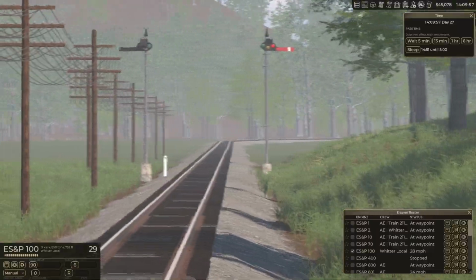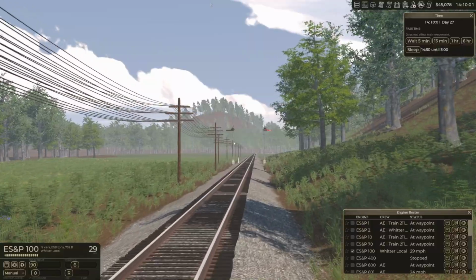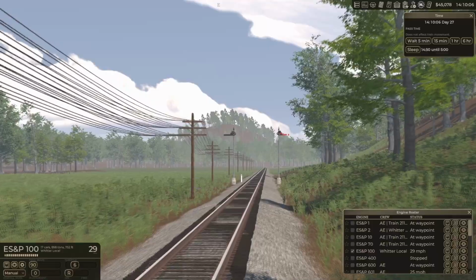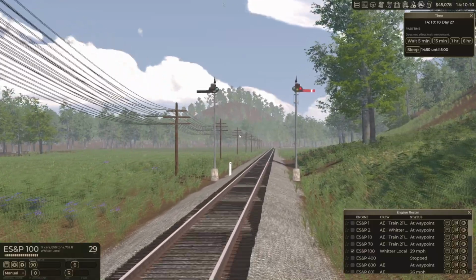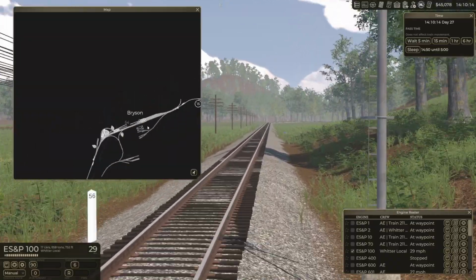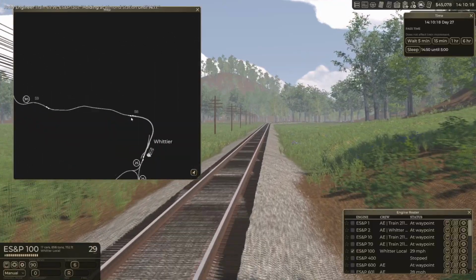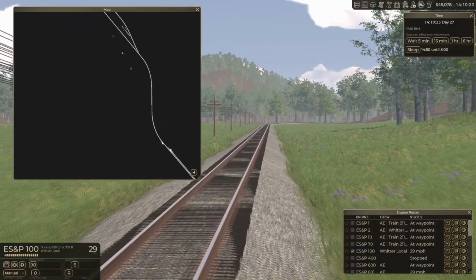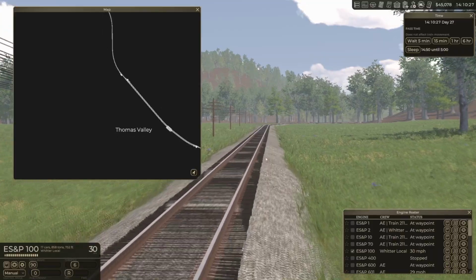There's our red block. We don't care about reds. We're running the reds, red being gold, because we're not going that far. I want to say we're just going to go past Thomas Valley, if I'm not mistaken. Let me check the map here. Because I know it's just south of Borden, right? Or just before. Yeah, there it is. Right there. Okay, he's through Thomas Valley, so we've got the clear now.